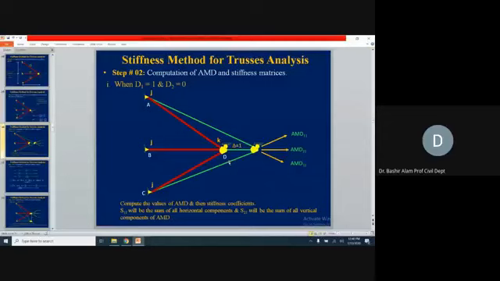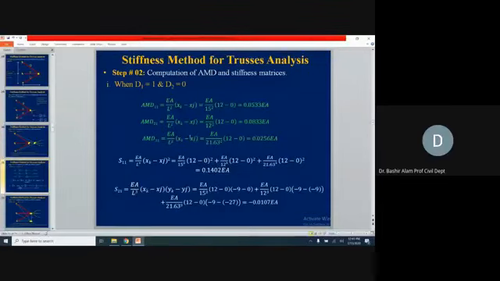Now the bottom was member 1, so the force produced here will be AMD11. In member 2, which is the middle one, it will become AMD21, in member 2 due to 1. And in member 3, this force will become AMD31. Here you can see, and we have the equation for this. We have the coordinates. This is simply putting the value of coordinates and the length, and you can find out this AMD matrix easily. So here, AMD11 was what? It was EA over L square times XK minus XJ.